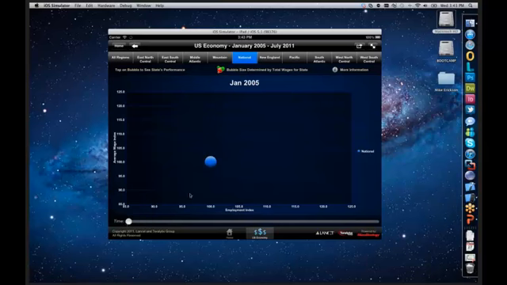Here, January 2005, we're indexed to 100 and 100. I'll move it to about December 2007, and then we can see that migration: in December 2007, people were making more money, and more people were employed.